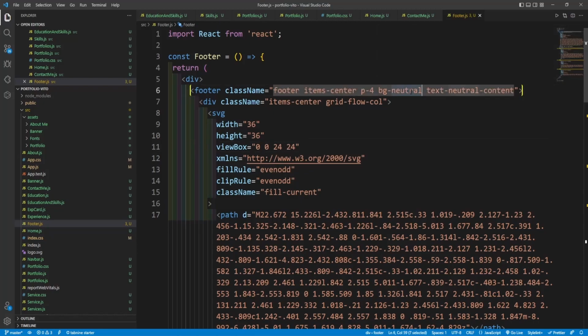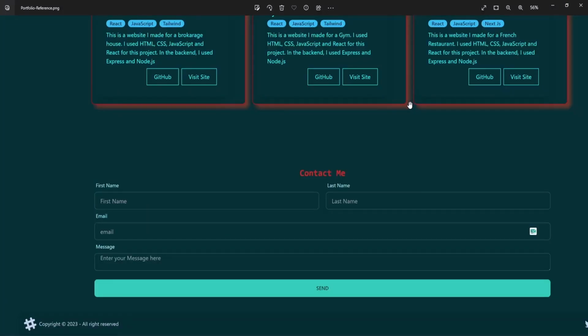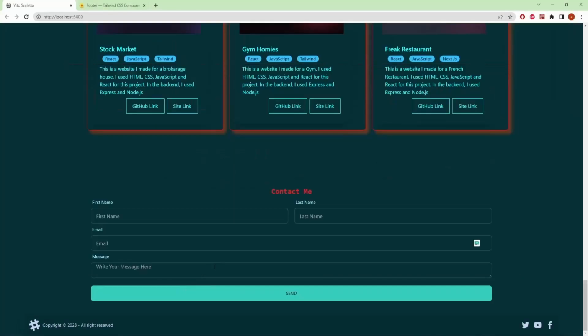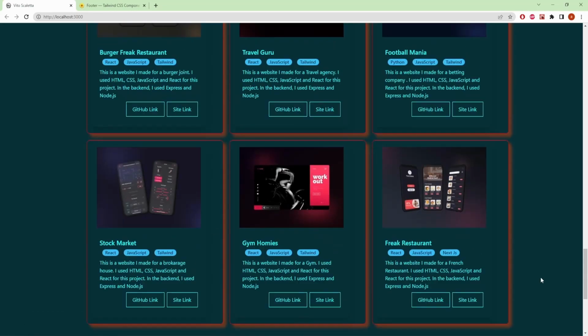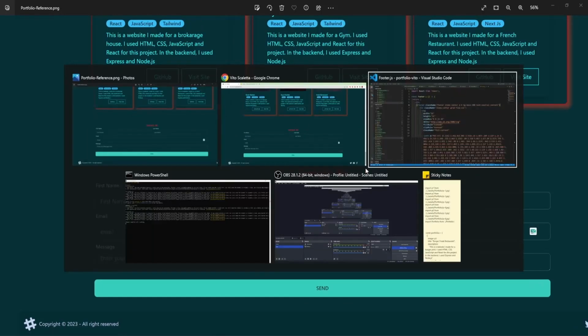BG neutral, BG base 200. See, now it looks exactly how we want it to look like.